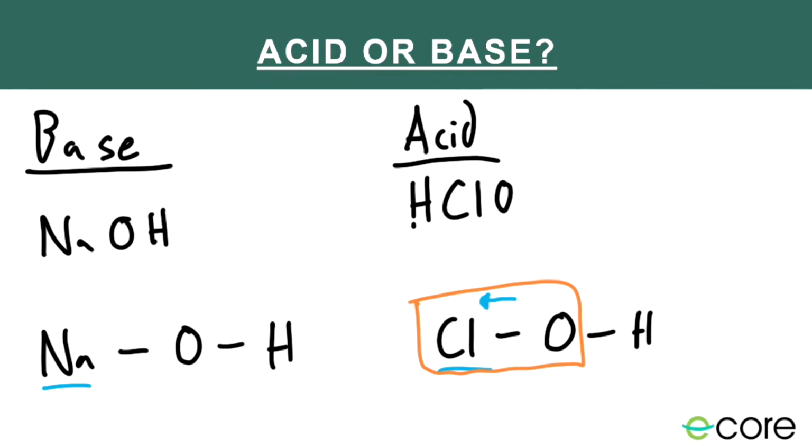On the other hand, sodium is not very electronegative. In fact, oxygen is more electronegative than sodium. And so the opposite thing happens here, where the electrons in the bond shift towards oxygen. And what that means is that this oxygen and hydrogen functions as one unit. Okay, why does this matter?